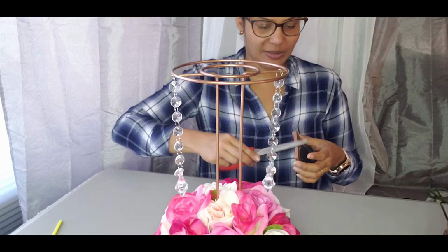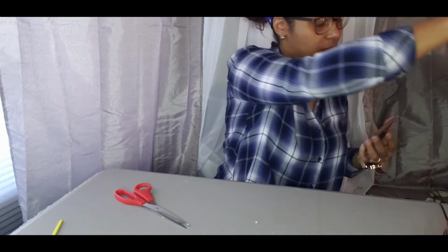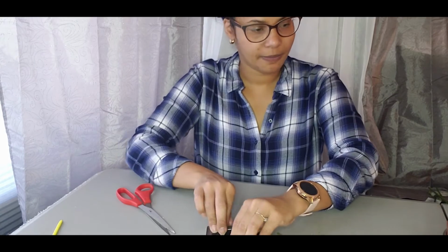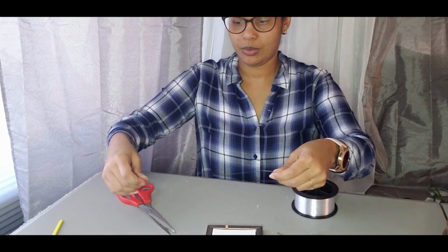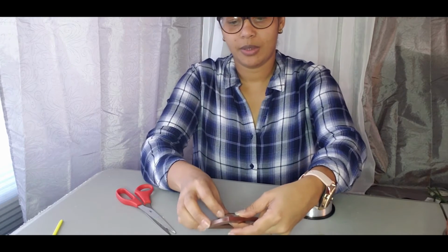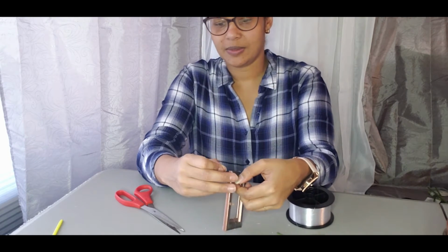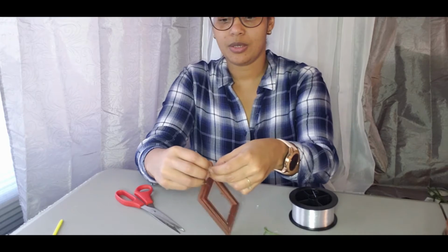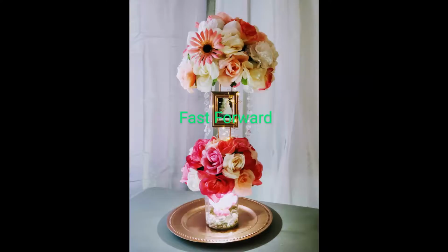the fixture itself. So what you want to do with that is grab your frame. You're going to open the back, and you're going to take the glass and you want to do 2 strings. One here, and you want to tie the knot on the back so it doesn't look obvious.